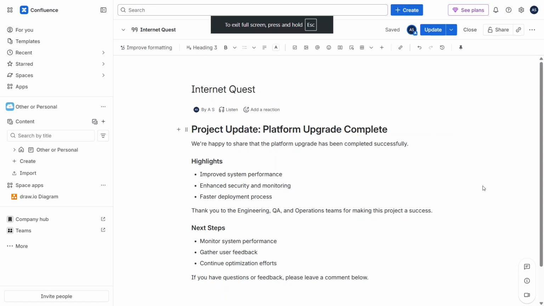In today's video, I'm going to teach you how to link to an anchor on Confluence. If you want to send people directly to a specific section of a Confluence page, using an anchor link is a simple and very useful option. It helps readers skip straight to the exact content they need instead of scrolling through the whole page.